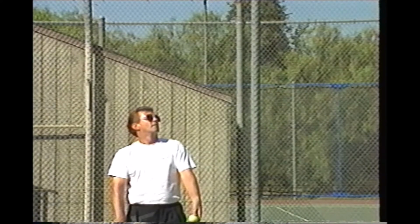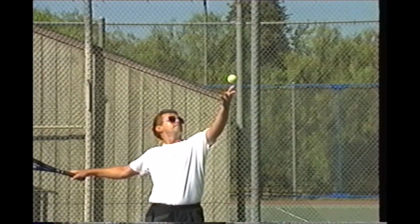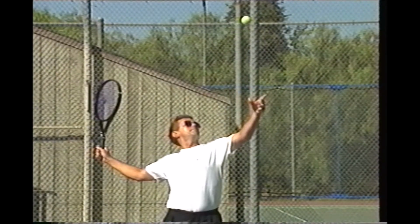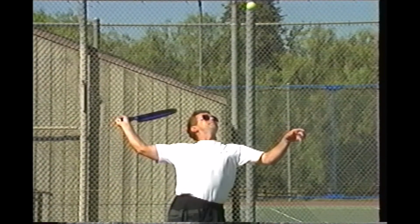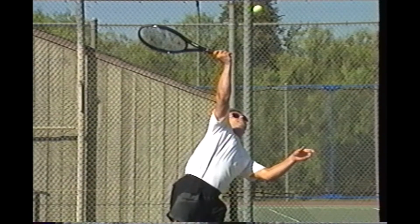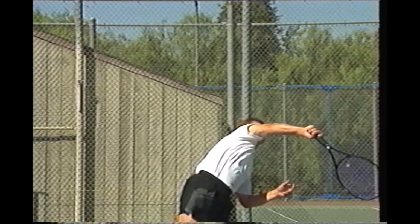Watch, he hits the ball hard, but you'll see when he gets back, the forearm does not go limp. The forearm tightens, so he never gets a bend. If he would put a ball right in that elbow pocket, you would see it would fall out right at this point. He's got to let the forearm come down in a more loose manner so that he'll have something to snap forward. He's very powerful. You'll see that he pronates, the racket turns inside out.